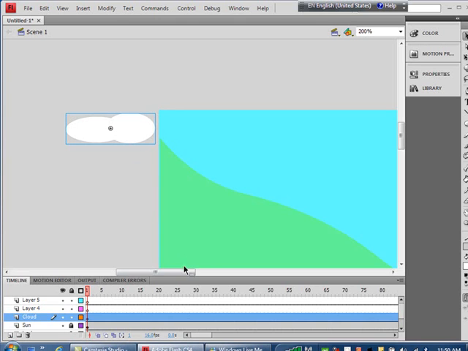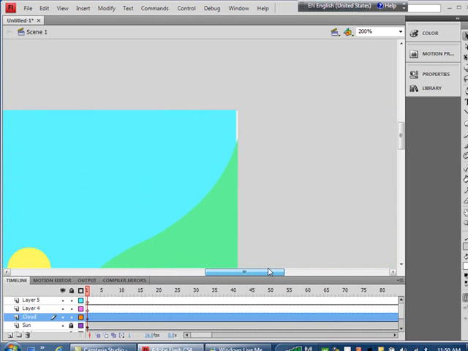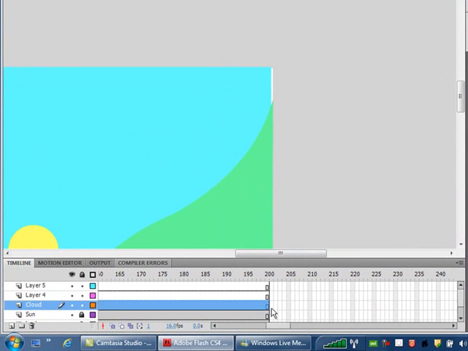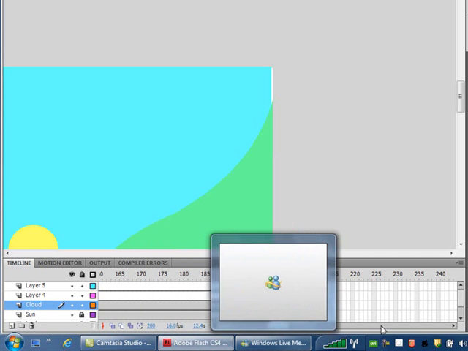Okay. Now what we want to do is, when the movie finishes, we want this to get out of the screen. So if we go to the last frame in my clip, frame 200, and insert a keyframe. We hit F6 to insert a keyframe.